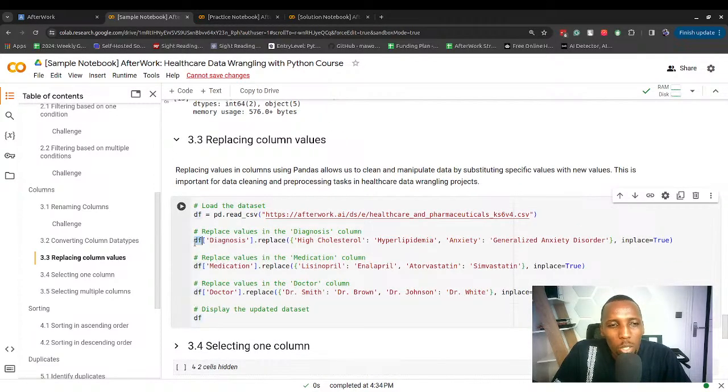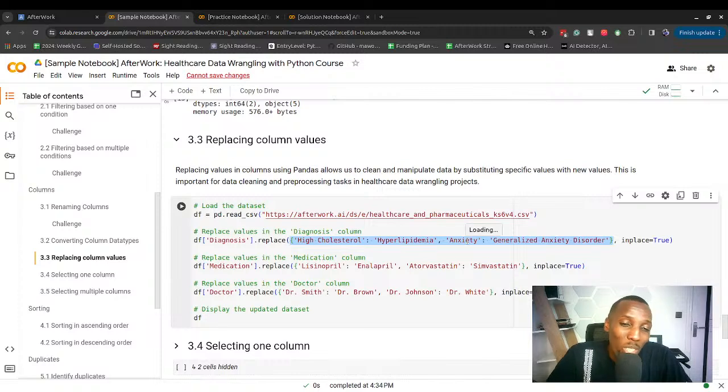We can use the replace function. This replace function takes in two arguments. First, a dictionary which will contain key value pairs.